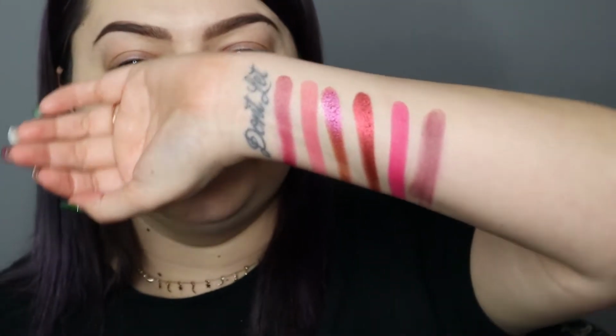Okay, so let's go ahead and clean this arm off. Oh, I don't want to. It looks so pretty. I'm going to go ahead and clean my arm off and then get started on the look. I wanted to do something using all of the palettes, so just one look using all of them.